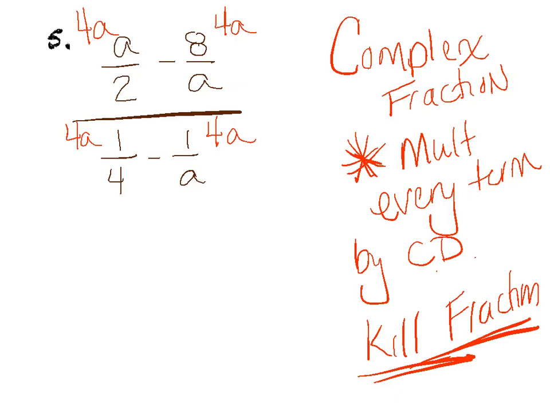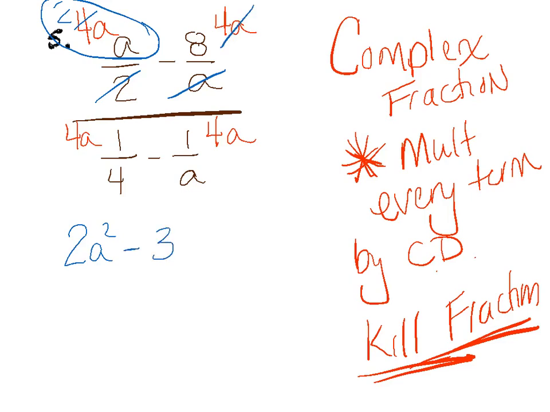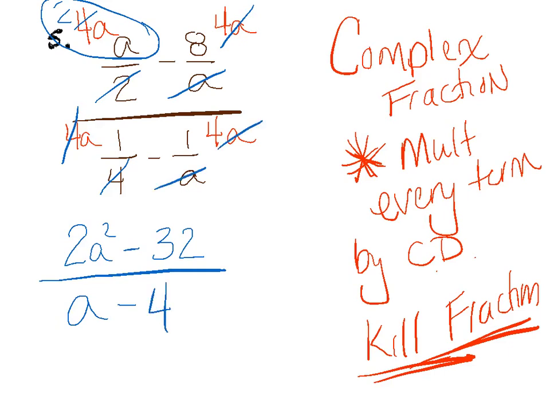So on the top here, I can reduce the 2 into the 4, which gives me a 2. So on top, I have a 2, an A, and an A, which makes 2A squared. On the bottom, I can kill this, or in the next fraction, this A and this A. So I've got minus 32. And I can kill this 4 and this 4, so I'm left with A times 1 is A, then a minus sign, kill those A's, and a minus 4. So notice I killed those larger fractions to make one fraction.